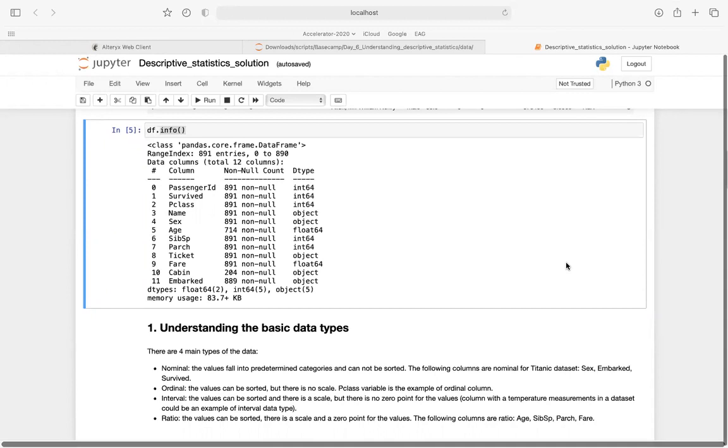You can sort it in a specific format or specific sequence, which describes the quantitative greaterness or smallerness, but there is no specific scale for it. Are we clear, guys? What is the difference between a nominal data type and an ordinal data type? Any confusion here before we move on? Yes, guys, any quick question?